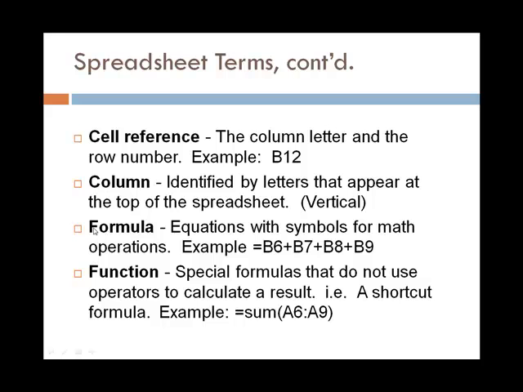Another set of terms you need to understand are formula and function. A formula is an equation that does a mathematical calculation, but it's something that you have to key in. You have to understand the math behind it. Notice that it starts with an equal symbol. All formulas and functions start with an equal symbol. A function is similar to a formula in that it does a calculation. The difference is this is something that's preset. It's kind of a shortcut. For example, if you wanted to average numbers, it would already be set up to take care of that for you.